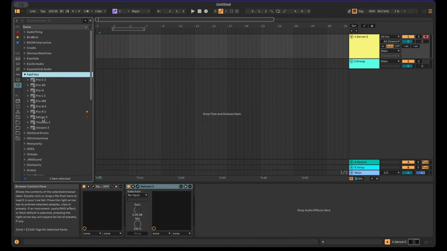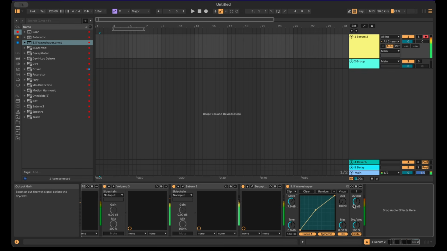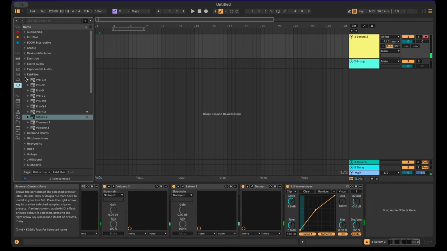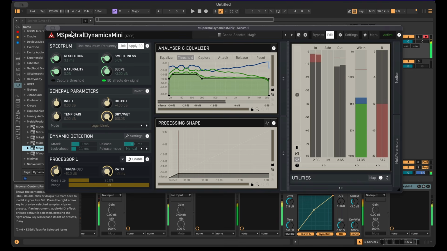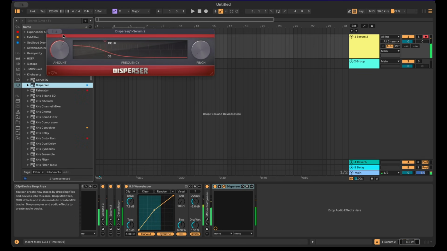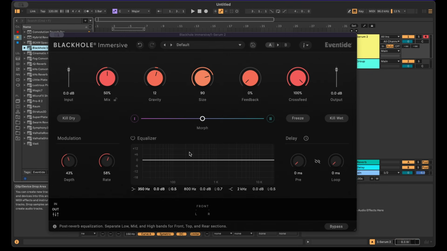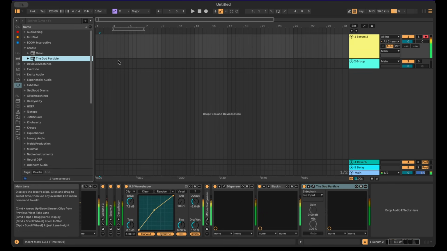We can just keep adding distortion, so pretty much doing the same that we've also done within Serum. Wave shaper is good. Just to clean it up a bit, let's use some spectral dynamics here. Then we could also use disperser there as well. And then also top it off with a reverb. Black Hole is great. Let's maybe just change this to a high cut and then reduce this quite a bit. Let's just quickly push the volume.